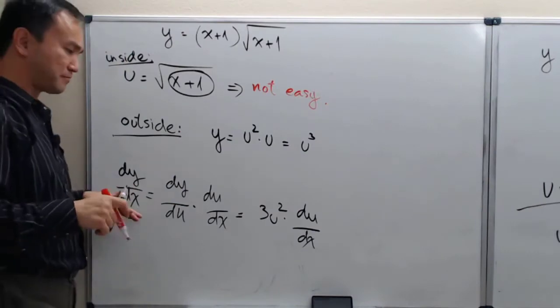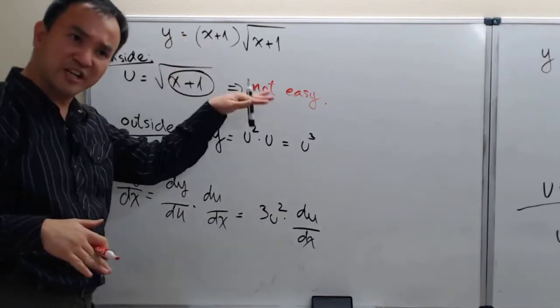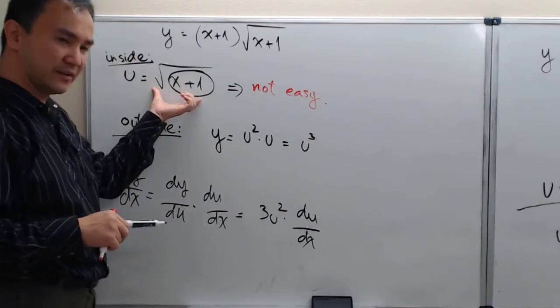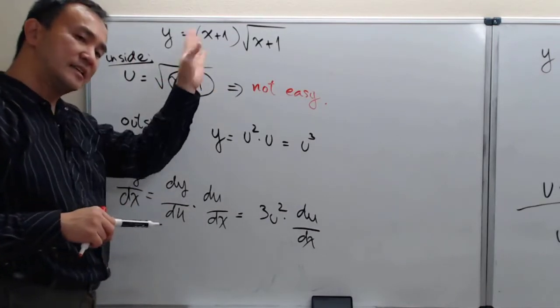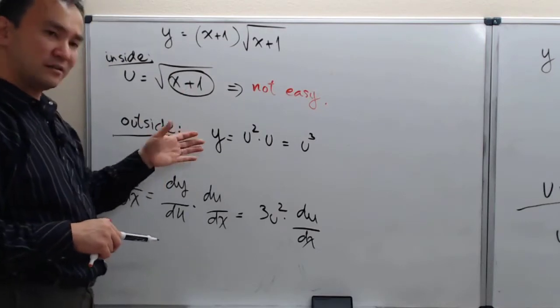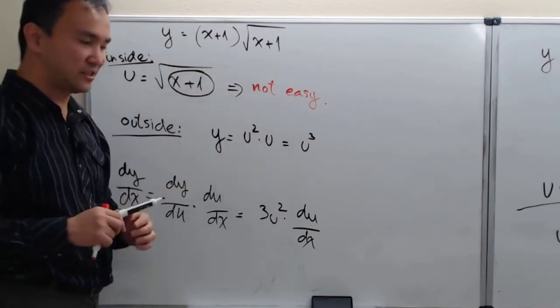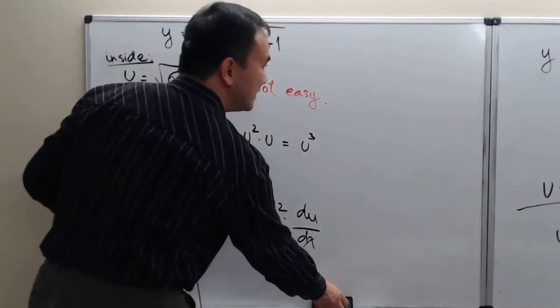So it will work, it can work, but I'm not patient enough to go through all the way to the end. I can tell that getting this derivative immediately is not as easy as the earlier choice right there. It will work, but it's not working as well as the earlier choice.